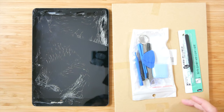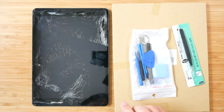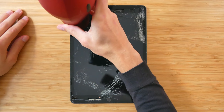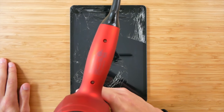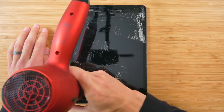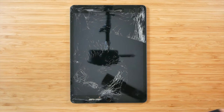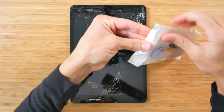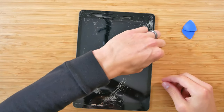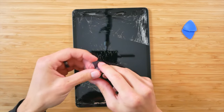And really quickly, some tools actually came with the screen replacement, as well as basically like a pair of tweezers. So we're going to try to be doing everything with just everything that came in the package. So we'll move that away for now and start heating up this display. That should be enough. I can kind of feel, I saw the screen maybe lifting a little bit. So we're gonna go ahead and get these tools right here. We'll open them up. Okay, and the first thing I'm gonna try to use is this suction cup right here. Also keep in mind the connection area is located right down this side. So be cautious when you're dealing with this area.